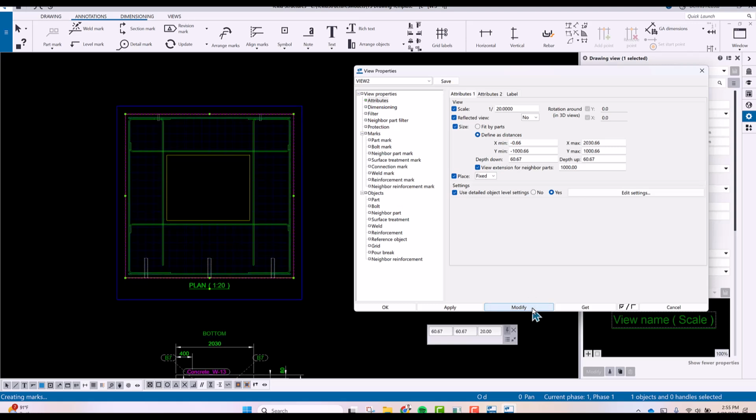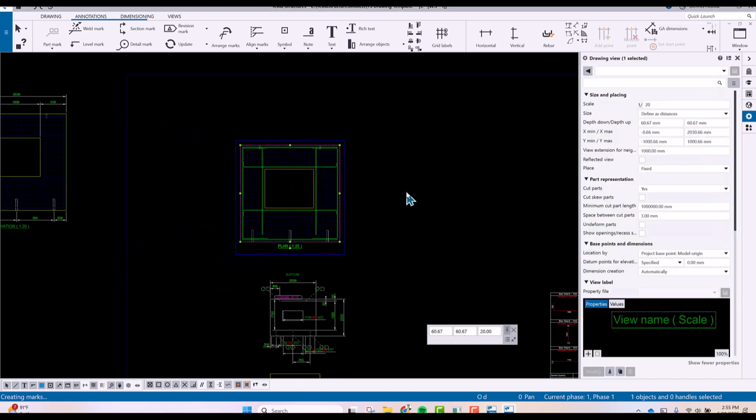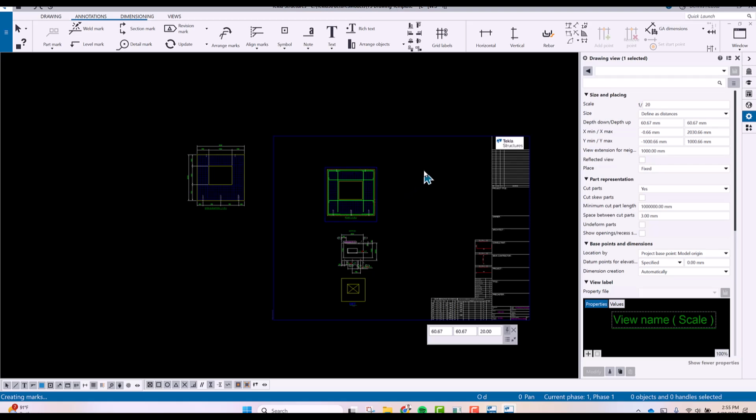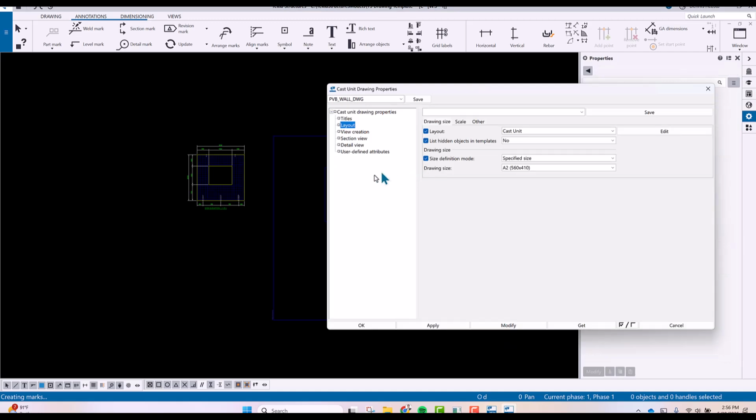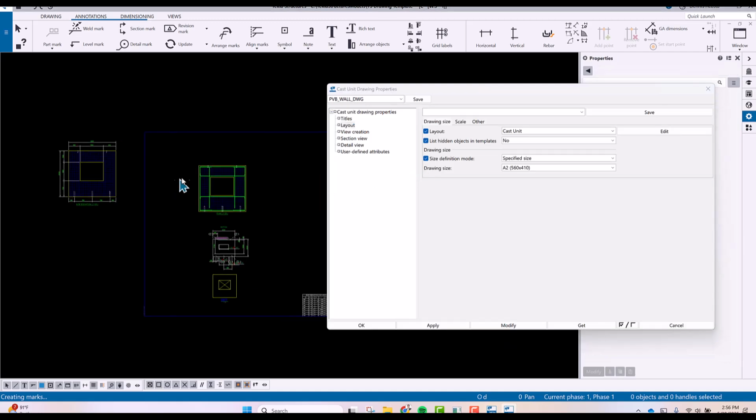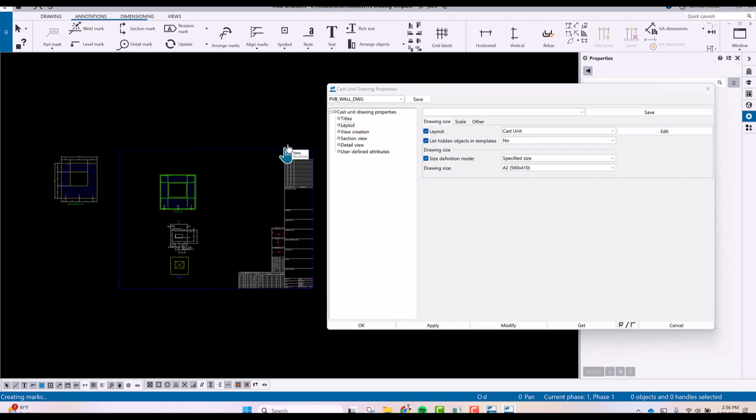All right. So now if I save now the view two, look, again, I set up the one view different. So you just repeat that one in other views, especially for the PPBC. You can create as many layers as you want. So this one, I created two layers. So look, if I double click now on the cast unit drawing, remember the one I said view 1 and view 2, right?